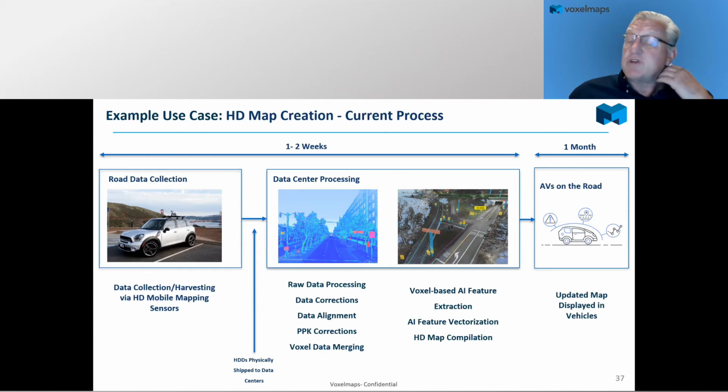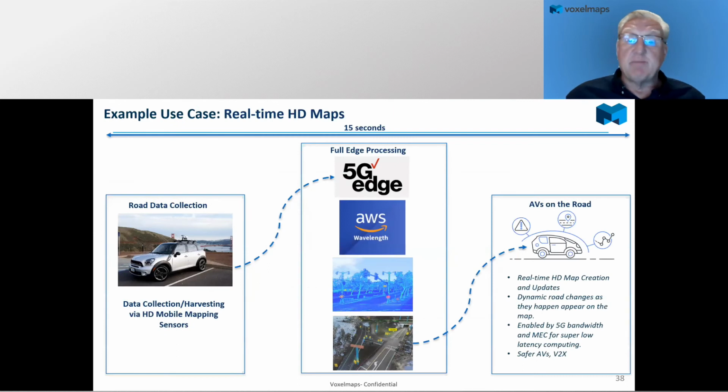However, we had a customer who said, how can we change that model? What can we do? So we engaged on a proof of concept with Verizon and Amazon Web Services. So in this case, same collection system, the Symbo that Peter talked about earlier, but we put a Wi-Fi antenna on the Symbo. So we were able to do the collection. The data was sent via Verizon's 5G Edge. At the Verizon facility are the AWS Wavelength instance. So instead of having to hit the telecommunications and then across the internet to AWS, the Wavelength is actually on location at the telco.